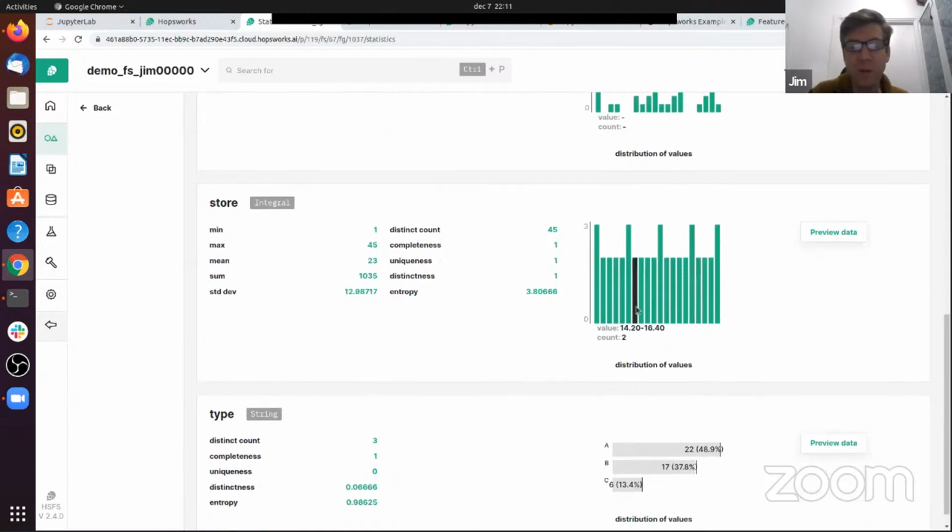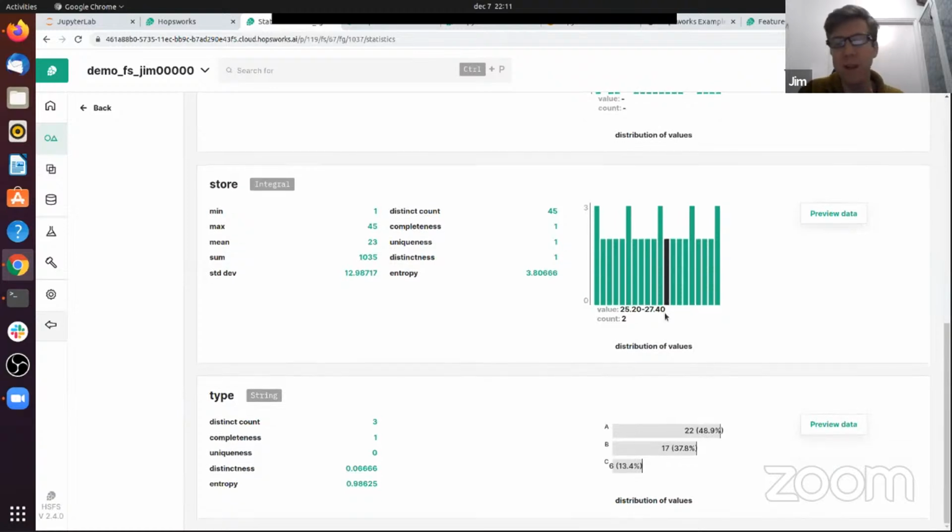This is not a very useful feature. When you're working with feature stores, the IDs of these feature groups, the primary keys of them, you'll need them when you want to retrieve the features in the online feature store. But when you're training, you typically don't use these primary keys. They don't have any information carrying value or predictive qualities. And then finally, we have the type of store here.